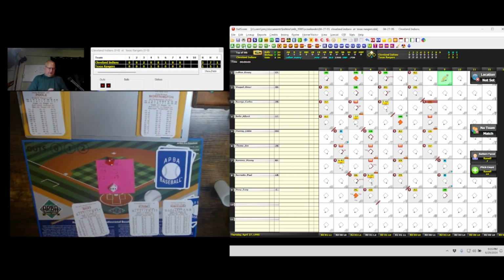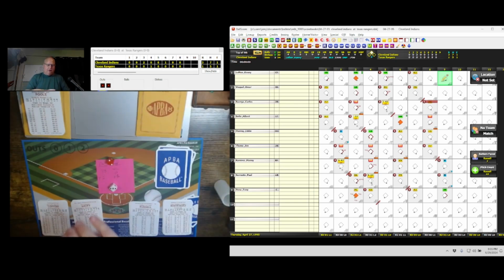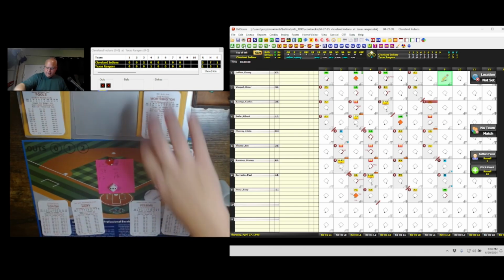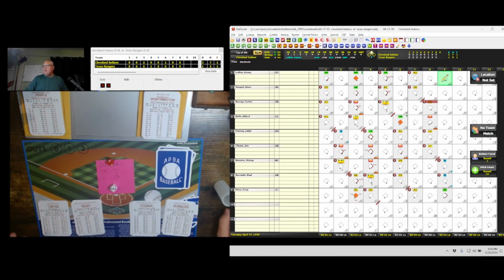Do we want to bring in a left-handed pitcher now to pitch to Kenny Lofton? Is that what we want to do? I guess I don't know what in baseball. I don't know what they would actually do. I'm going to bring in a lefty, as long as there's a good lefty. I don't want a terrible one to come in. Here we go. Ed Vosberg. He is a left-handed pitcher. He's a grade B. So we're going to make him a grade A for just this one batter.